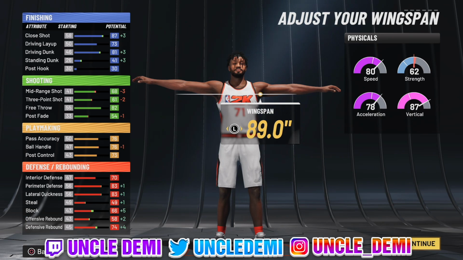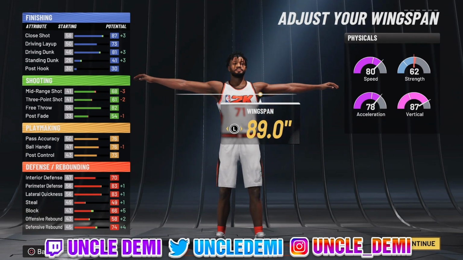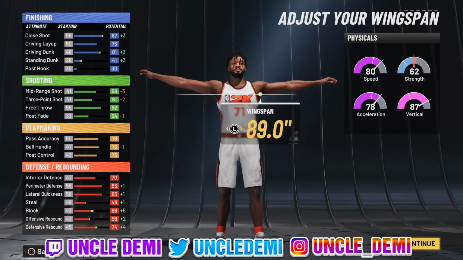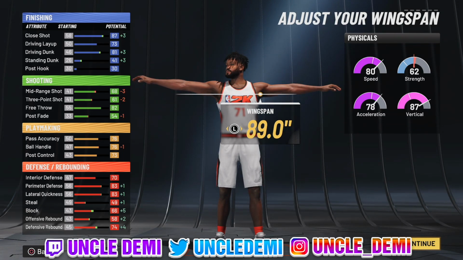So, with that being said, you have a ridiculous 88 speed with an 86 acceleration and a ridiculous 91. I mean, I'm 95 vert. I don't know where 91 came from. 95 vert, okay? So you can see why I talk about how this can be like a really undersized Draymond Green build, because you're gonna be able to facilitate so much with this build.